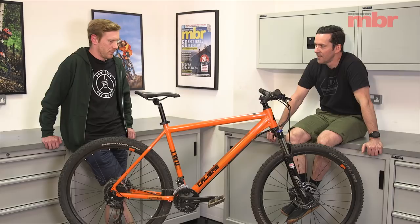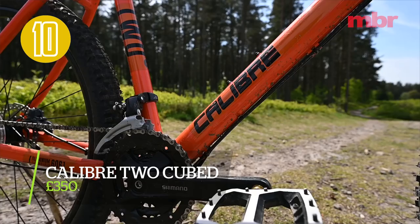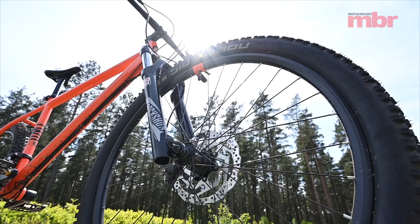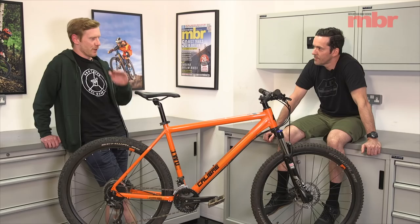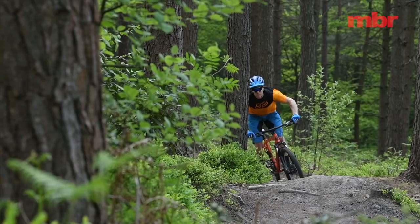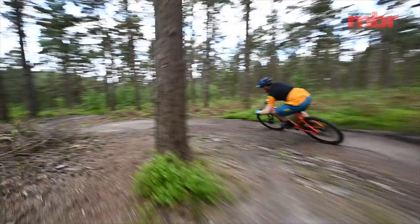So those are the five — and this is the winning bike, the Calibre Two Cubed. I gave it a 10 out of 10. It is a standout bike, head and shoulders above the others in the test. It's got a RockShox fork — a proper well-known brand, the crème de la crème of suspension. That's important because you can get it serviced, get it fixed, and there are spare parts available.